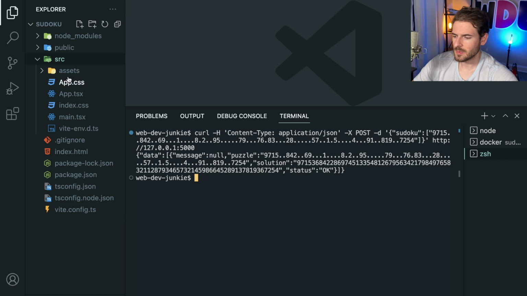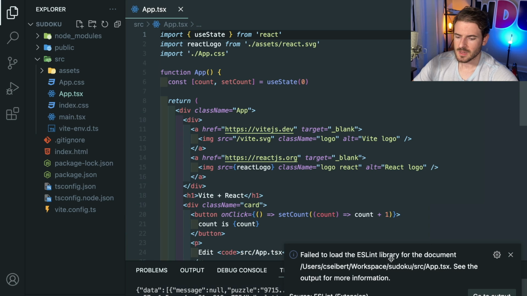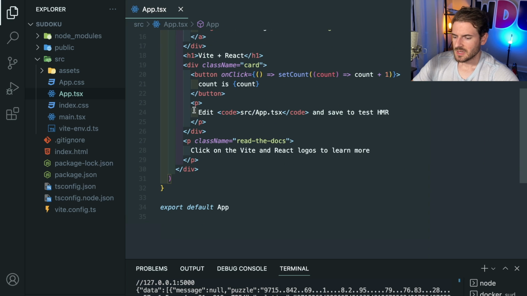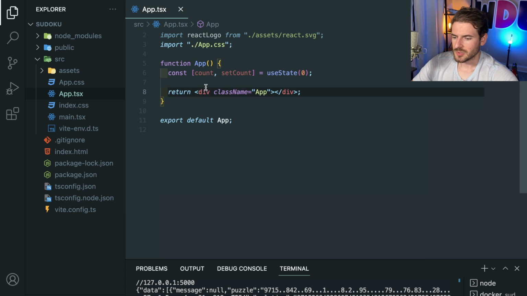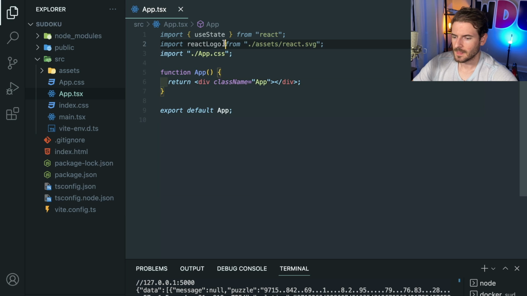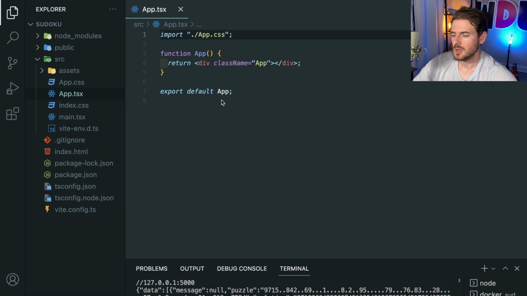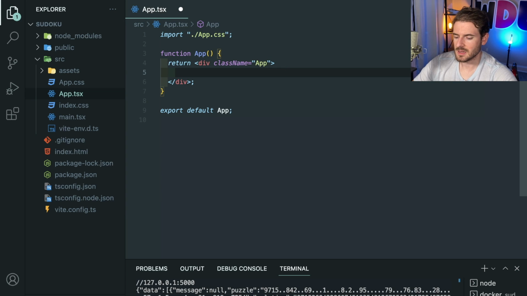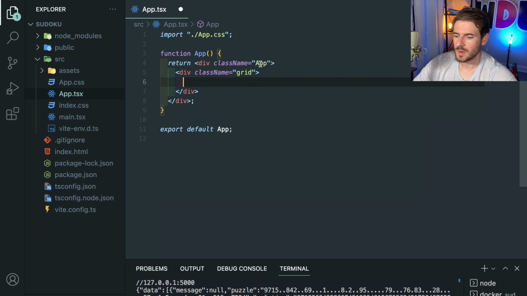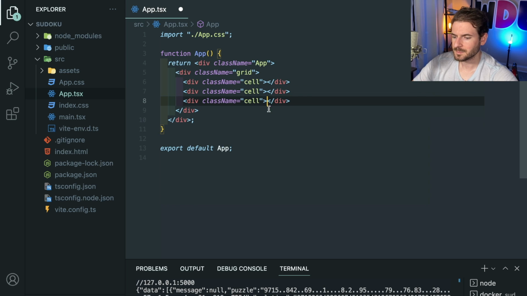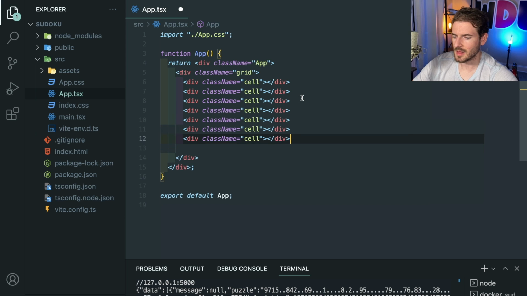Again, I had this all set up with Vite. So if I look at app.tsx, that could be the entry point. So first thing I'm going to do is just delete all this bare bones code. Let's just start with something fresh, so we don't have to worry about all that stuff. Okay, and now we want to display a 9 by 9 grid. So let's just go ahead and make a div. We can give it a class of, I don't know, grid. And inside that grid, we can go ahead and put some cells. Okay, so we could do this the old school way. All right, obviously, this is probably going to be a lot of work doing it that way.